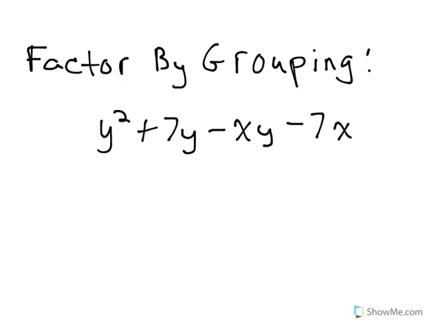Factor by grouping. Sometimes we have 4 terms and none of the terms have any common factors. So we factor by grouping, and that means to group off the first 2 terms in parentheses and group off the second 2 terms in parentheses. When you have a minus sign there, as soon as you draw that parenthesis, that means you just factored out a negative, so therefore you must change the sign of the next term.